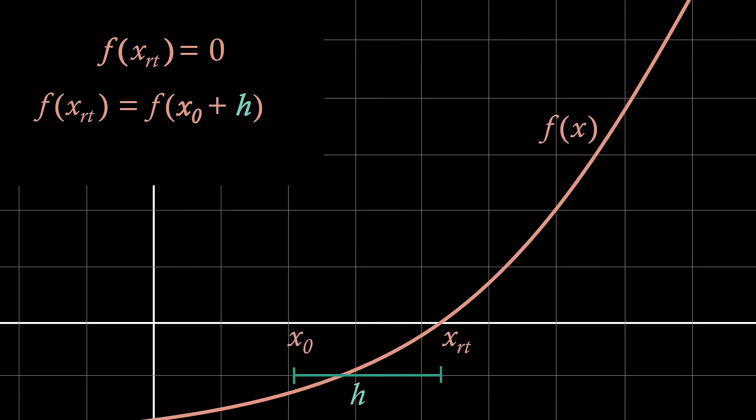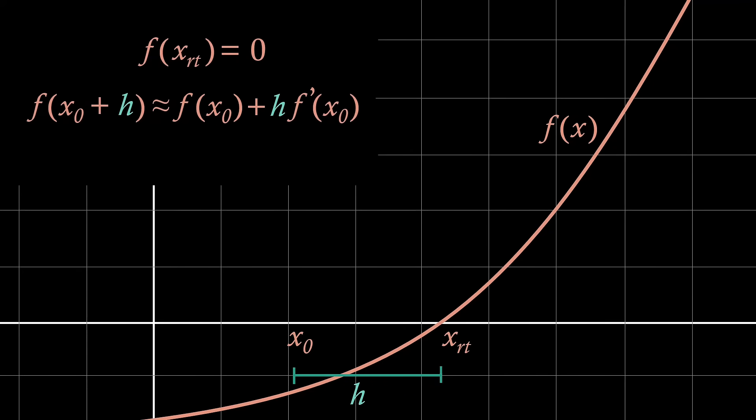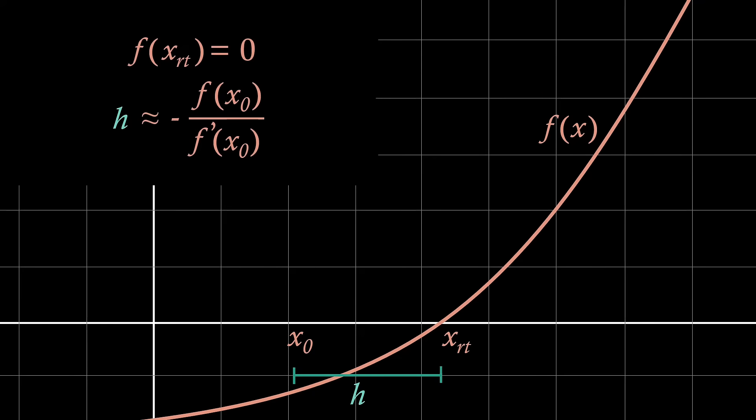Now, using a simple Taylor series approximation just cut off after the first differential, we see that f of x0 plus h can be approximated as f of x0 plus h times the differential of f evaluated at x0. Therefore, this Taylor series approximation also approximates 0. We can rearrange this to make h the subject, to see that h is just approximately minus f of x0 over f dash at x0, where the dash in this case just means the differential of f. Now, returning to our original equation, we can substitute h back in to find that the root can be approximated as x0 minus f of x0 over f dash x0.